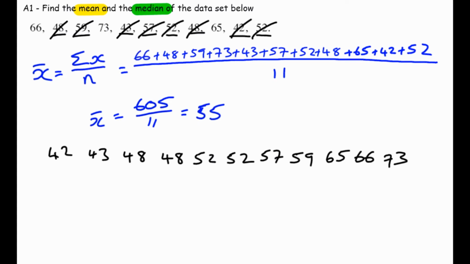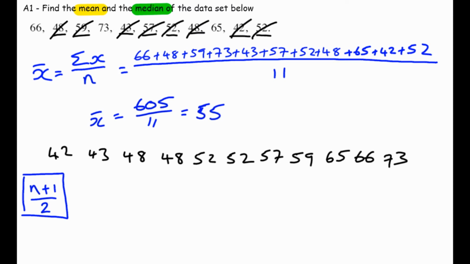efficient as possible. So now I want to locate the median. Some of you may be used to crossing off the first and the last, the first and the last, but I want to use a more formal way of locating the median. And we're going to do that by taking the count, adding on 1, and dividing by 2. This is going to tell me the location of the median, what position in this list I should look for the median.